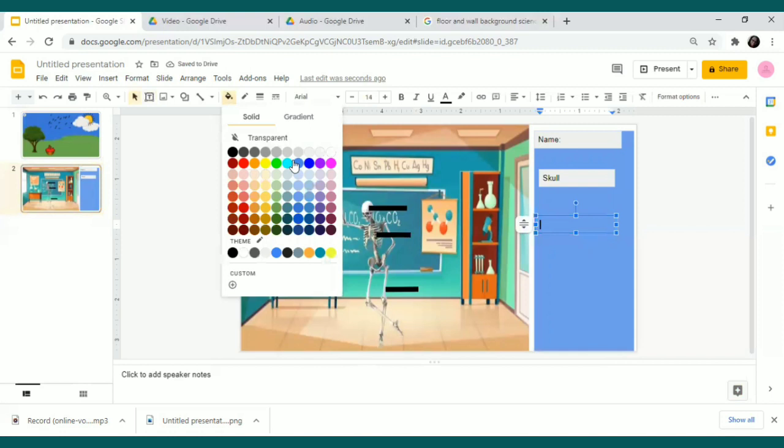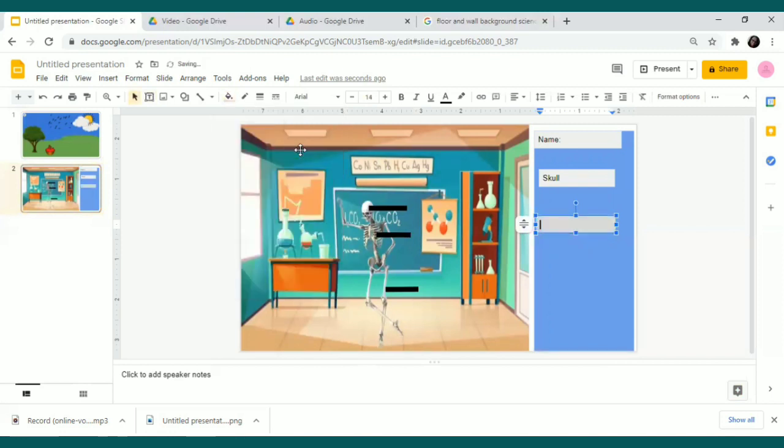Same procedure, fill it with the color that I like. Rib cage. And I'm going to put femur.